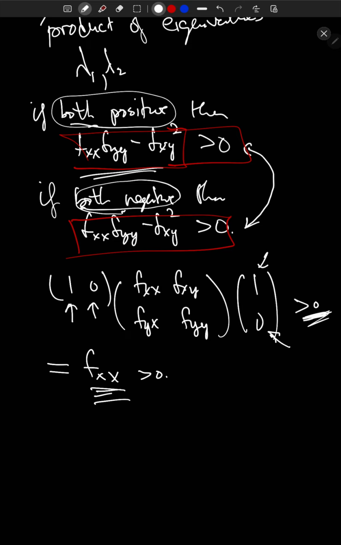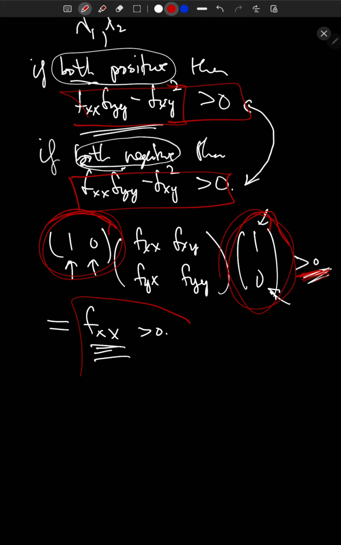So essentially, I know that either both eigenvalues are positive or both are negative. I'm going to plug in one test case, and that test case is 1, 0. If it turns out to be positive, then both eigenvalues have to be positive. If that test case happens to be negative, then both eigenvalues have to be negative, because the sign has to be only one direction if we know it's a max or a min. So this extra business here is testing whether both eigenvalues are positive or both are negative, in the case where they're the same sign.